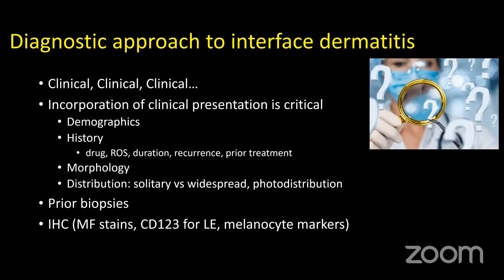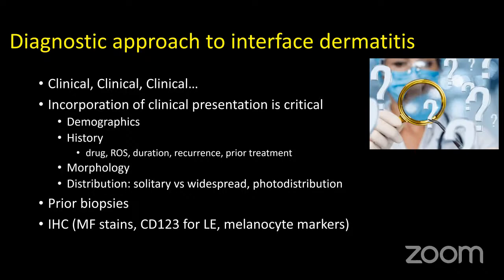Sometimes, for example, mycosis fungoides will be treated and you won't have a lot of the epidermotropism. Obviously, what do the lesions look like? Is it solitary or is it widespread? If it's solitary, it might be a lichenoid keratosis, but if it's widespread, it could be a host of other conditions. Is it photodistributed, like you might see in connective tissue disease? It's always good to review prior biopsies because sometimes a biopsy is taken of a lesion in a different stage of evolution, and another biopsy might give you more insight into the diagnosis.